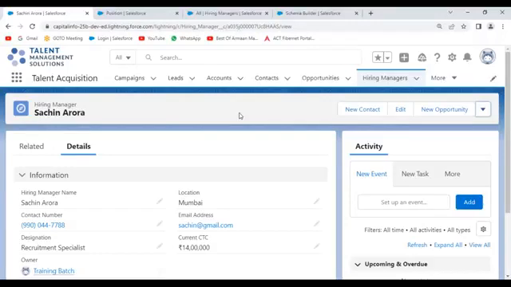I have hundreds of children available for that parent. I don't want to delete them because those are very, very important for me. I want those records as they are, but I want to remove the parent. In this case, what needs to be done? Whatever hundreds of children are available, reparent these child records to some other parent, then we can remove this parent record.